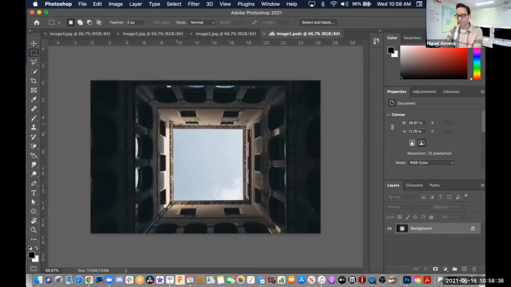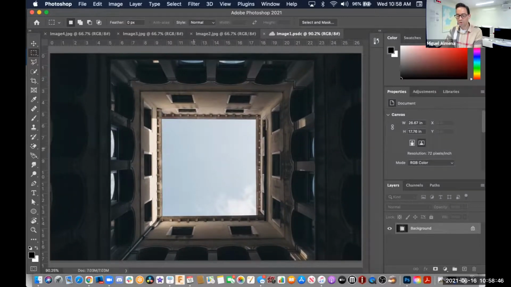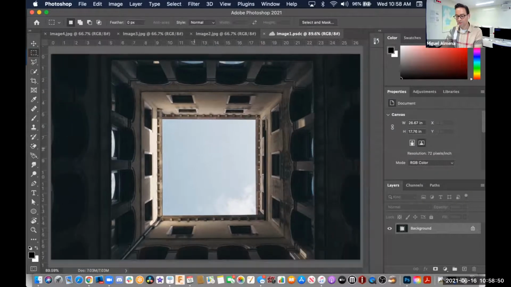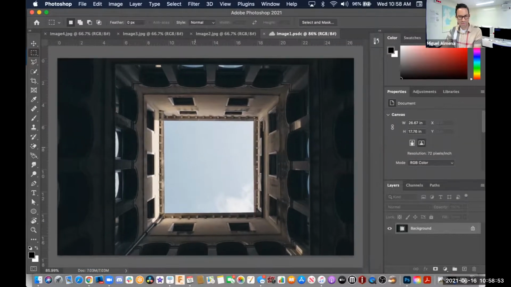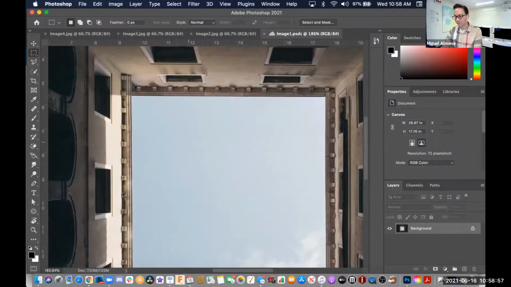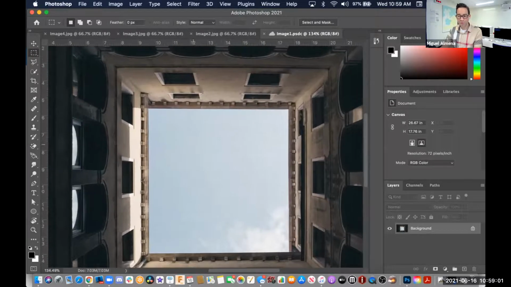And we're literally going to hold down the Alt Option key. And if you have a mouse, you can scroll up and down to zoom in. So if you hold down your Alt Option key or your Windows key, if I'm not mistaken, you can zoom in and out of your picture, which is kind of nice. And I'm going to zoom into the top of the roof.